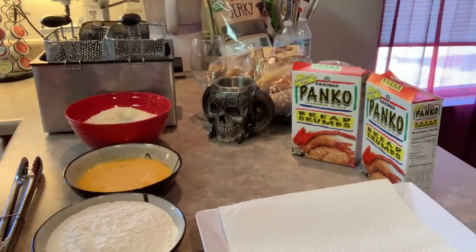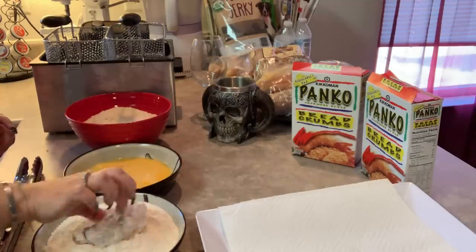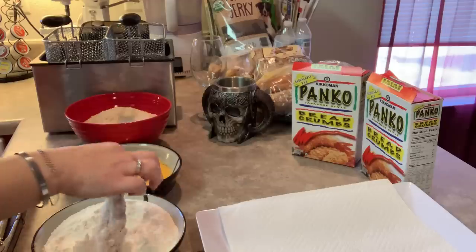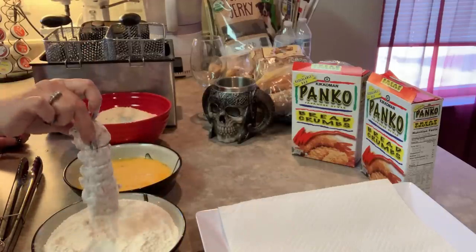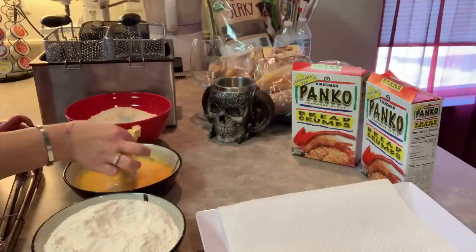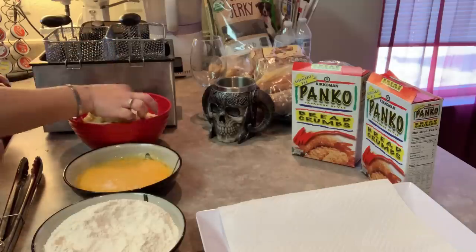So, going with the lobster tail, and my hands are very clean. I just washed them. Flour. You want a very light coating of flour. You don't want it too thick. Then in the egg. Then in the panko.